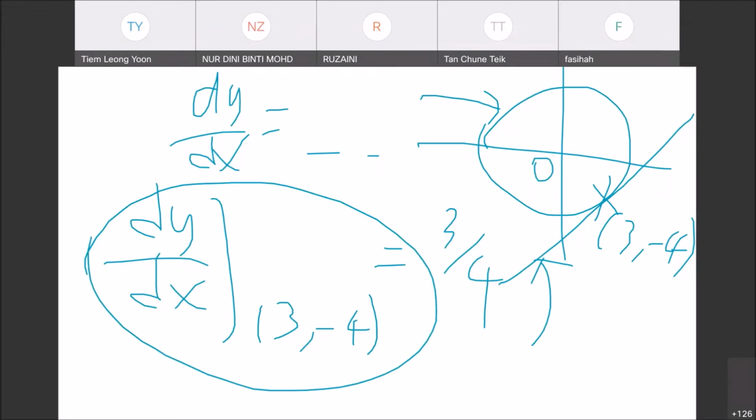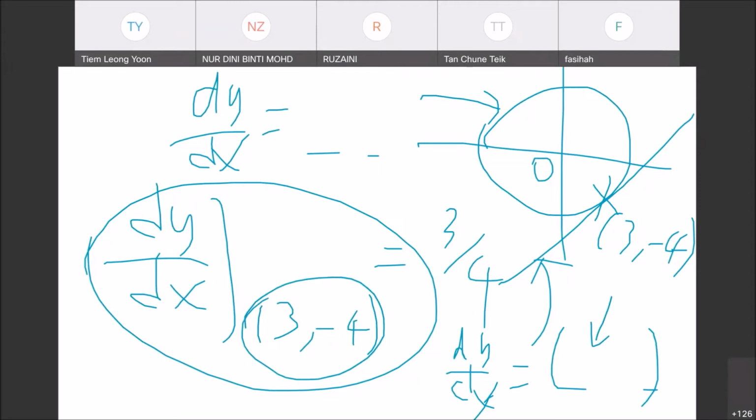Right? So if you don't do that, you just say, okay, dy dx equals something, something, something, without saying that you are calculating the dy dx for the point (3, -4). So strictly speaking, this is not correct, right? You are calculating the dy dx at the point (3, -4), but not any arbitrary point. So before you slot in the values of 3 and -4, you must specify that you are slotting in this value of x and y at 3 and -4, but not simply write down the answer without explaining it.